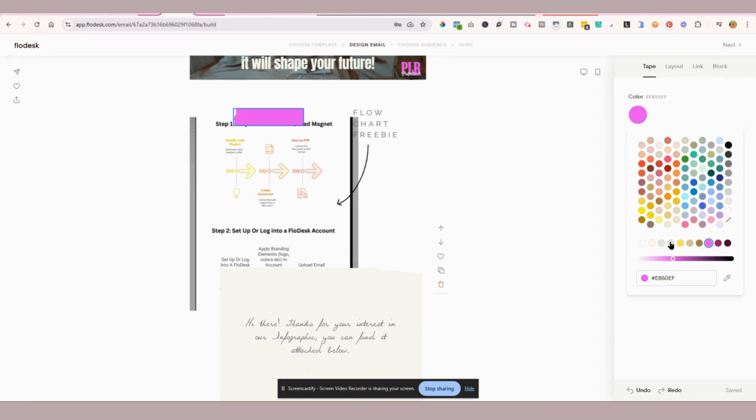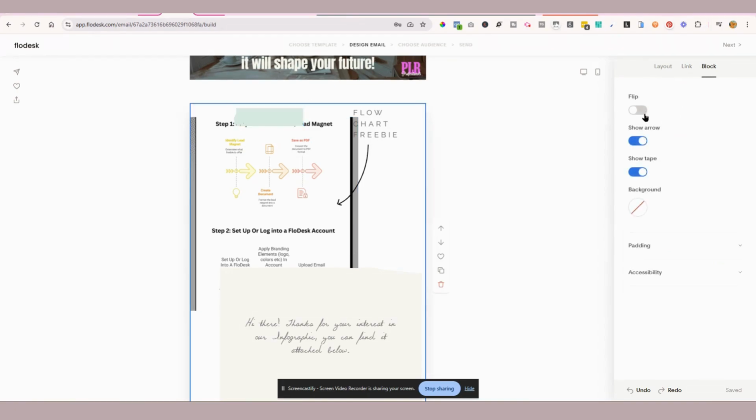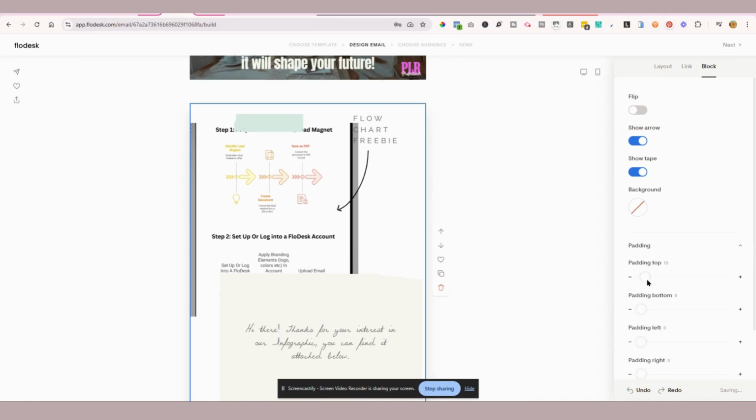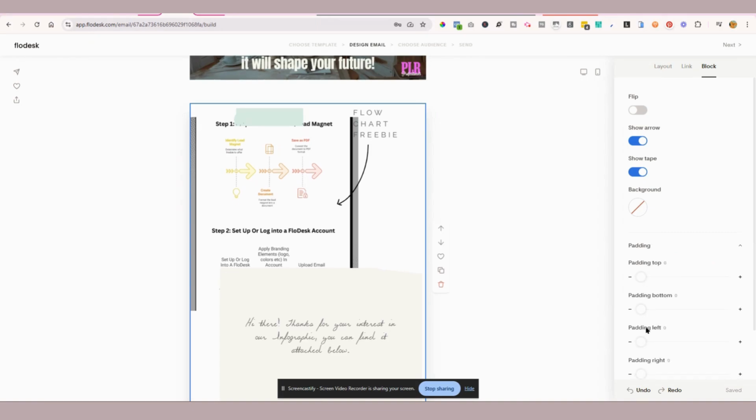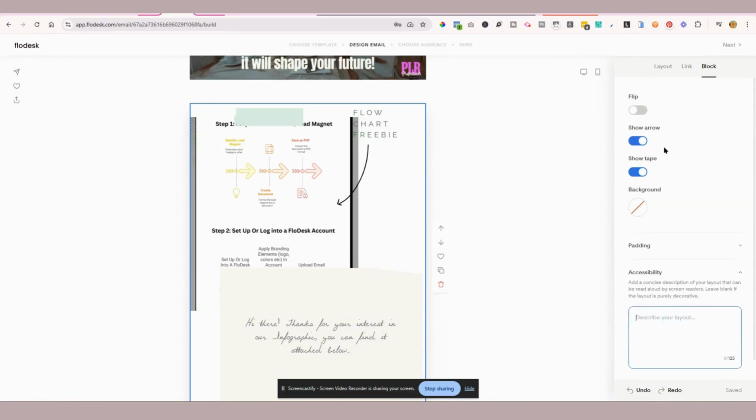Maybe not. Block. Let's see if I can change the padding. Oh, here we go.